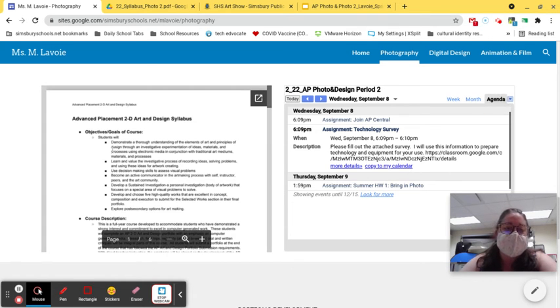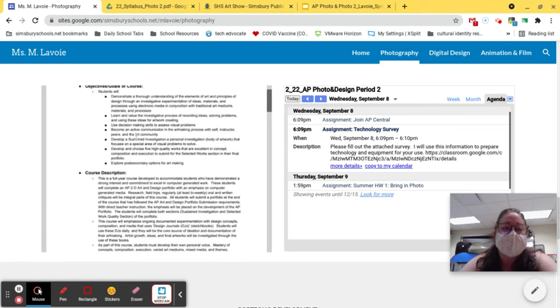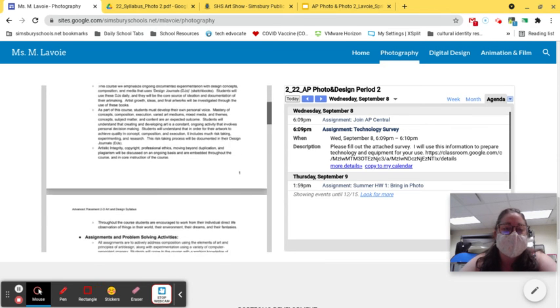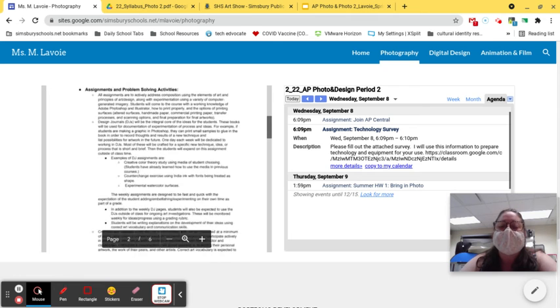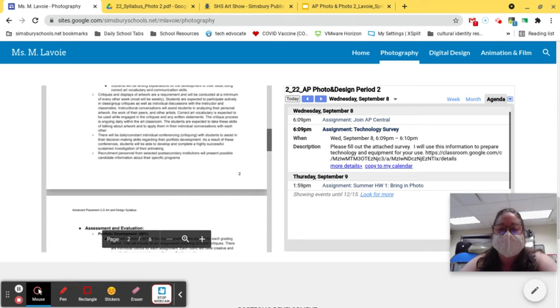There also is a very detailed syllabus about course objectives and how this aligns with College Board. If your child is taking this class, it does mean that they can earn college credit if they choose to take the exam at the end of the year. The exam is simply submitting a portfolio of work, and this portfolio is going to surround some sort of questions or inquiry that is going to guide students into investigating a topic that is interesting to them and problem solve through their use of photography.